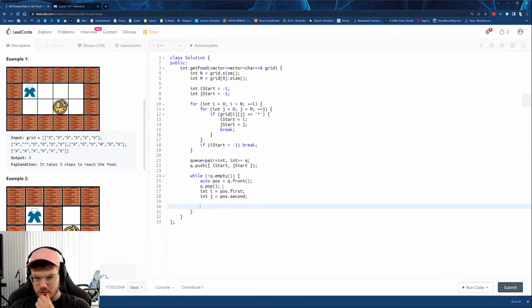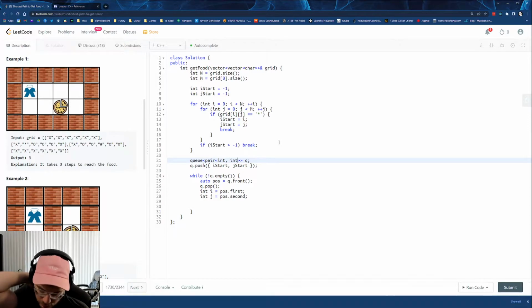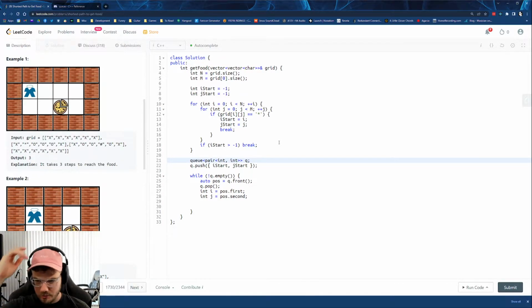And so now what we want to do is think about the number of steps. I think the queue also needs to contain the number of steps we took to get to this position. That would be one way to do it. The other way would be to use a 2D array to keep track of that, but that would use more space.